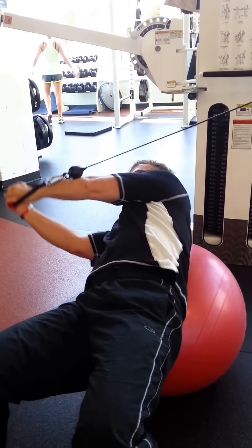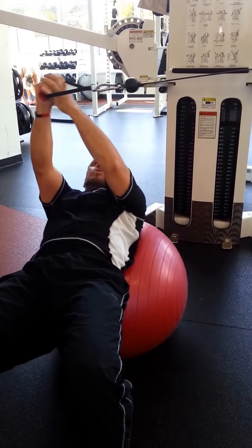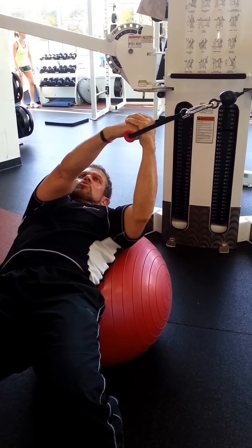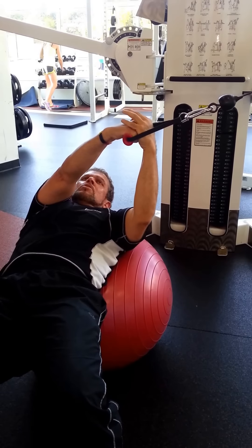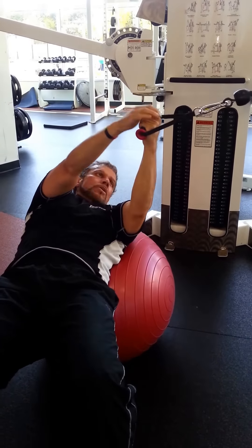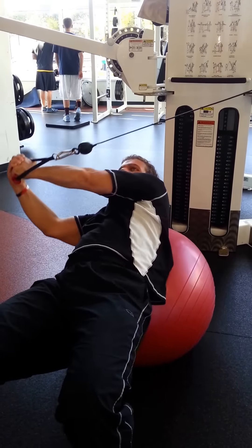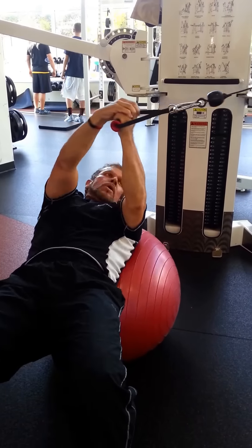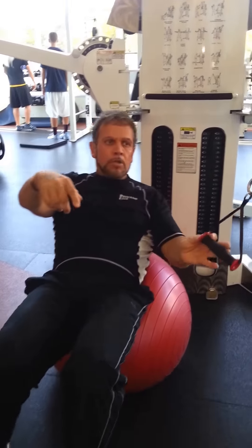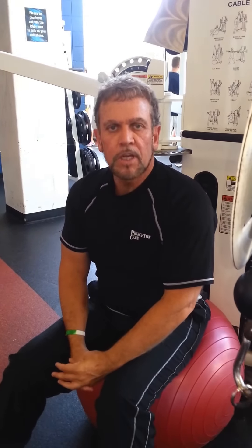You're going to pull right across your body — reach and come straight across. The goal is to make it come straight across your body. I like to do a few repetitions grabbing with my right hand first and coming across my body, then switching to the other hand. Believe it or not, it works the body slightly differently. It's a nice stretch and a good squeeze, and it works the midsection greatly. Turn around and do the opposite side to match. That's the exercises for today — thank you very much.